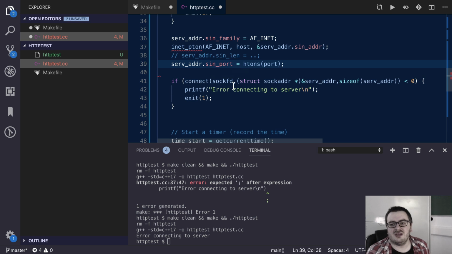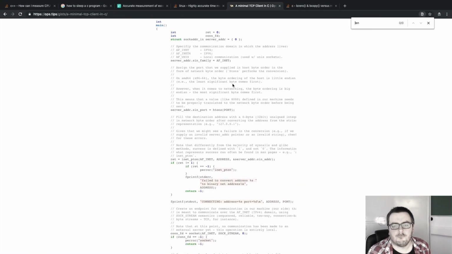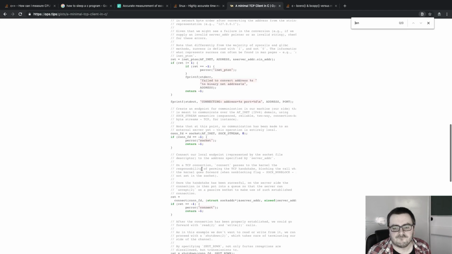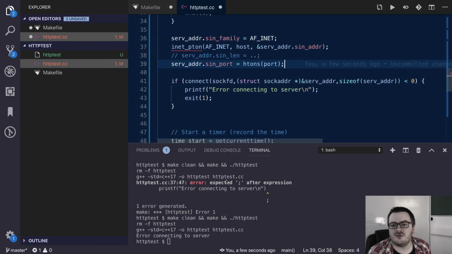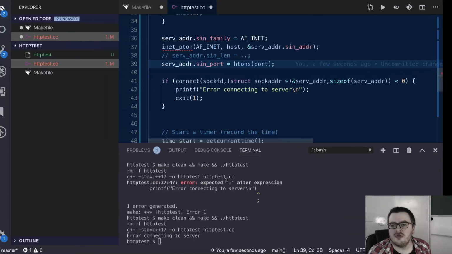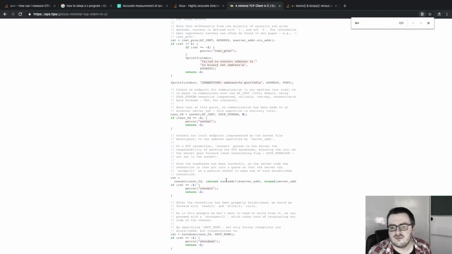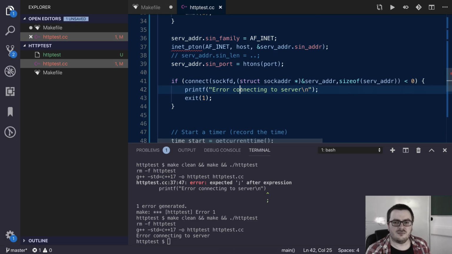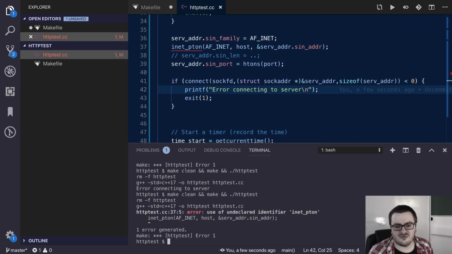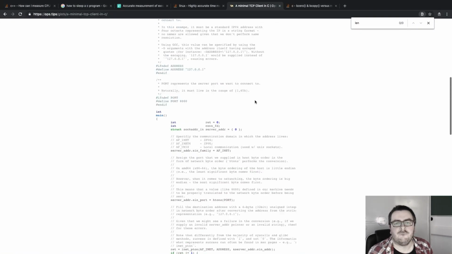Connect, sock, FD. What are they doing? Connect. Description, struct sockaddr, sizeof. Perfect. Let's just save that and compile, see what happens. Undeclared identifier, inet_pton.